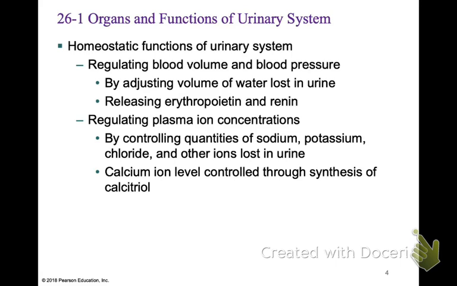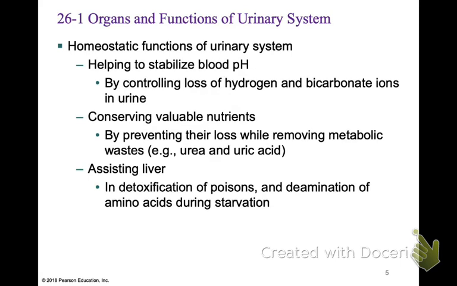Kidneys are very important in regulating ion concentration, so any kidney problem, kidney disease, can lead to a loss of homeostasis of these ions. Most important are sodium, potassium, and chloride, but also calcium, and calcium is regulated hormonally, as we've already seen. Homeostatic functions of the urinary system also include stabilizing blood pH. This is probably going to be emphasized more in the next lecture, which is going to cover acid-base balance. We'll also come back to a lot of these other homeostatic mechanisms of controlling blood volume and blood electrolyte balance in the next chapter. So we'll be coming back to the kidneys again after we finish this unit.